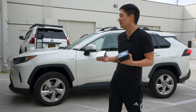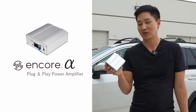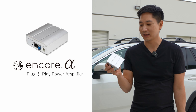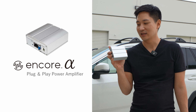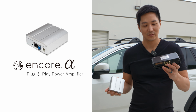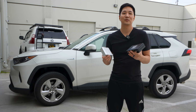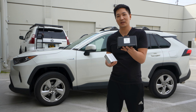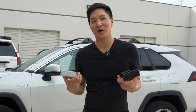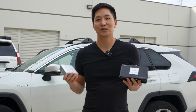equipped. So this car already has our Encore Alpha amplifier installed. It's our entry-level amplifier, also plug and play to the factory harness. Very, very easy to install, and you can easily tuck it behind the radio. So we'll show you how the music sounds with our Encore Alpha compared to the factory original system, and also our DSP Encore X. So let's jump in the car, let's install this amp and show you the comparisons.